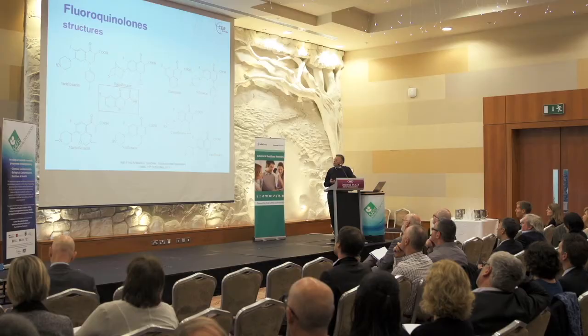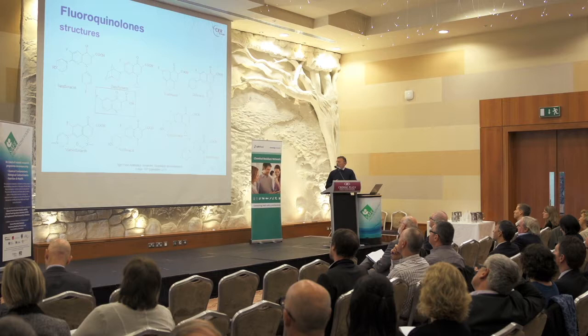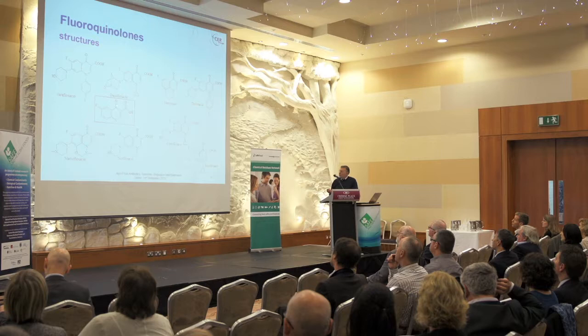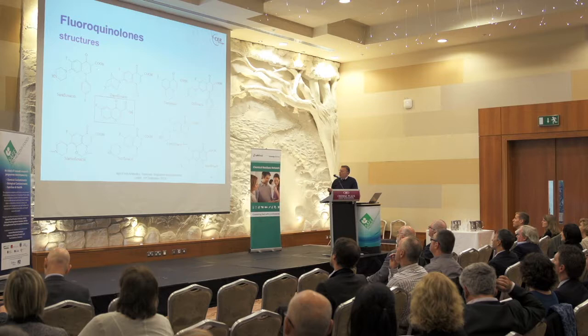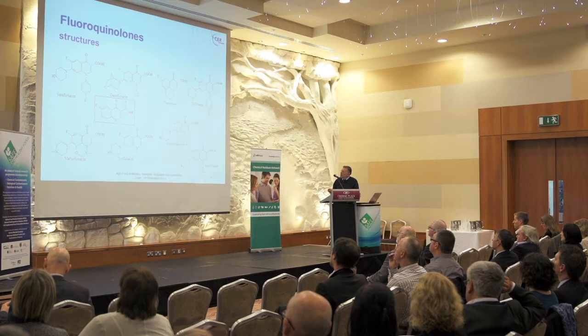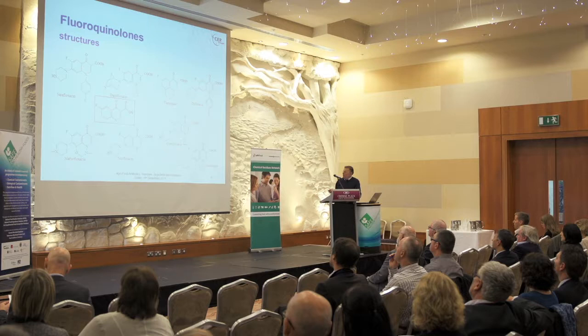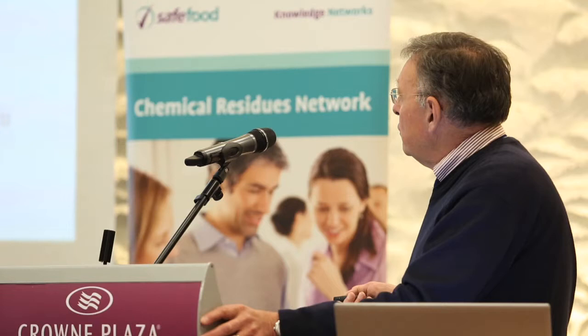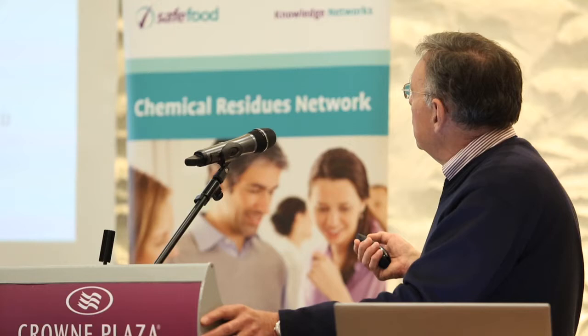Quinolone. It's a nice and very interesting group because it has another mechanism of action. This molecule is the core, and you find this in all the compounds. And if you look at the structure of the different quinolones, you see that sarafloxacin, danofloxacin, difloxacin, enrofloxacin, ciprofloxacin, norfloxacin, and marbofloxacin have more or less the same structure. Except flumequine is quite different. You do not have this side chain.